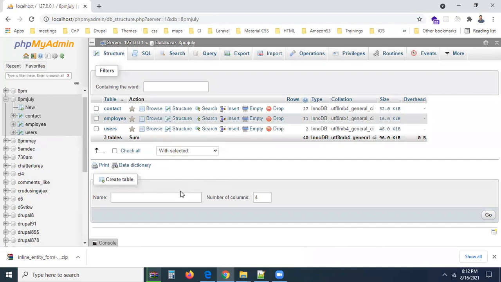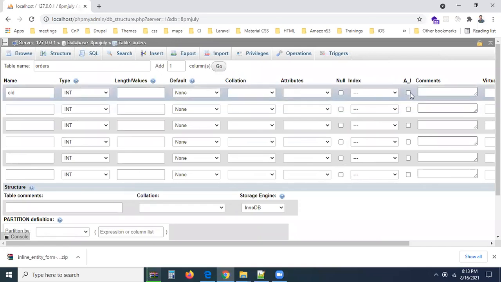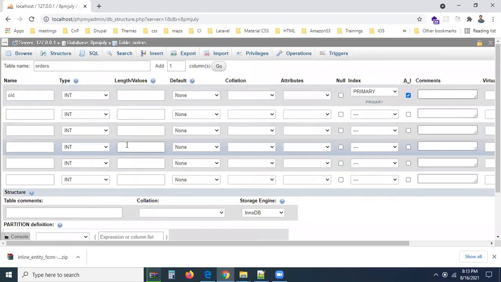Let me create one table, guys, the orders table. I'm going to create a table with orders. All of you try to see, orders is a table. Let me take 5, 6 columns. I'm creating one table to make the relation between them. Order ID, what is the main thing of the orders table? Order ID. Definitely. Let me make this column auto increment. Yeah, order ID should be incremented automatically.